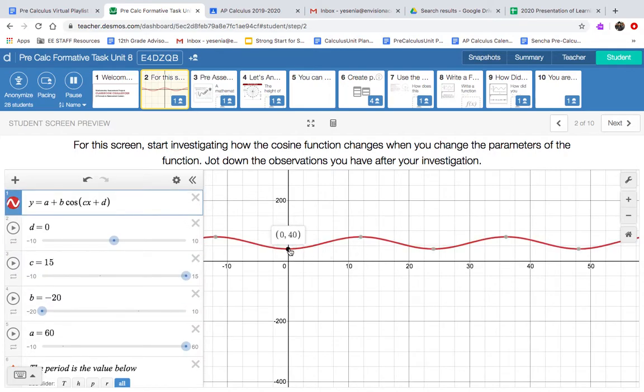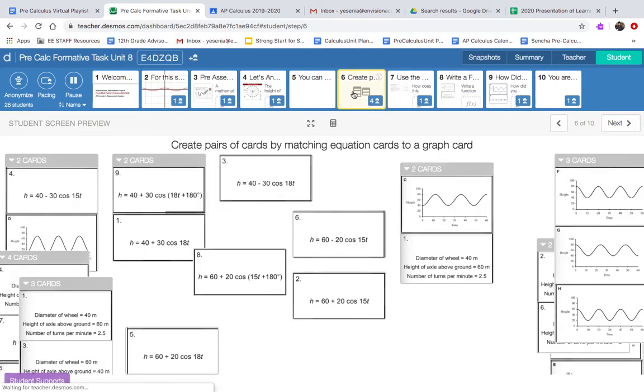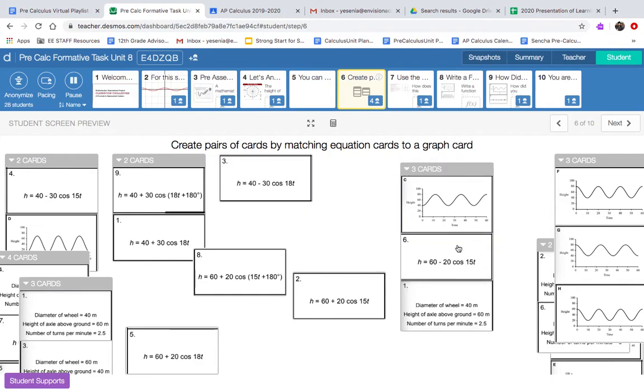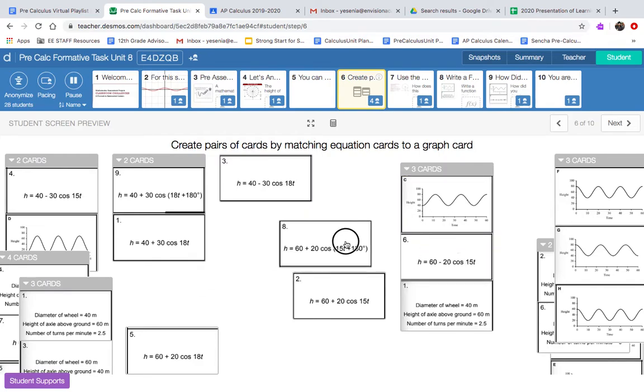It starts at 40, good, that's great. It went up to a maximum of 80, and then it came down after about 24 seconds or minutes, right? So let's see if that matches up with what we had. Let's go to our card sort. It started at 40, went up to 80, and it kind of ends at around 24 seconds. See, the first cycle. So I feel like number 6 is the card to go with that one.